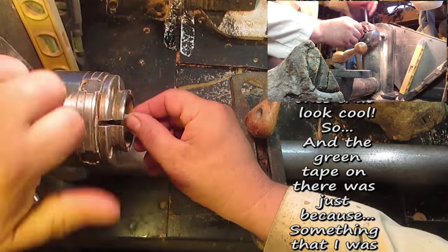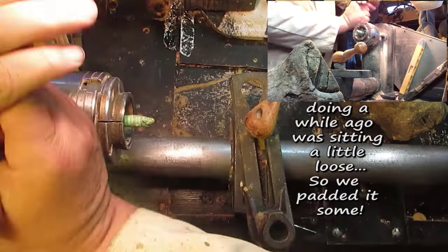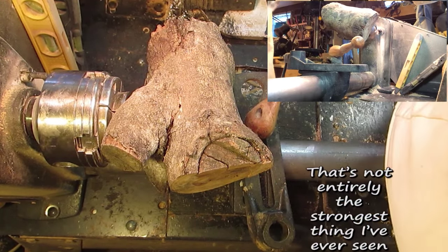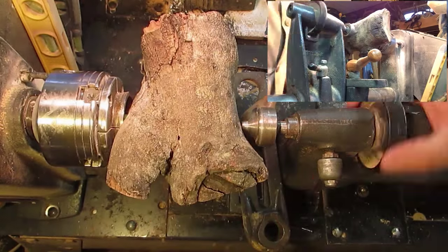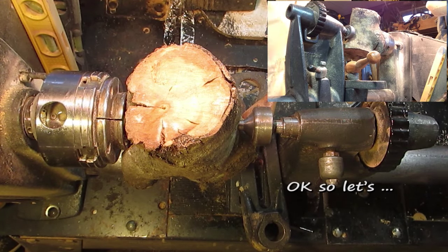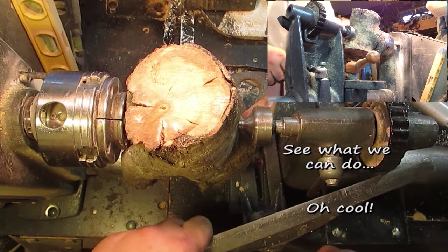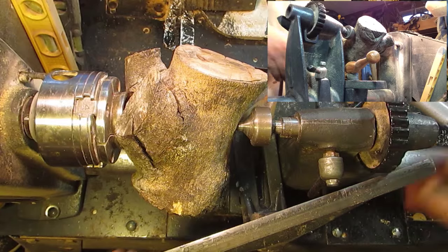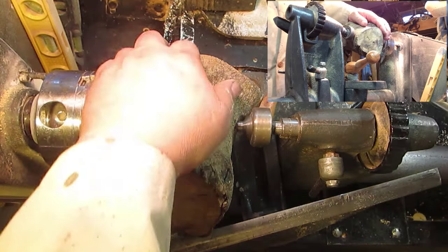The green tape on there was just because something that I was doing a while ago was sitting a little loose, so we padded it some. That's not entirely the strongest thing I've ever seen either. So let's see if I can do this without killing the... Let's see. Okay, so let's see what we can do. It does work. How come that went around a minute ago?